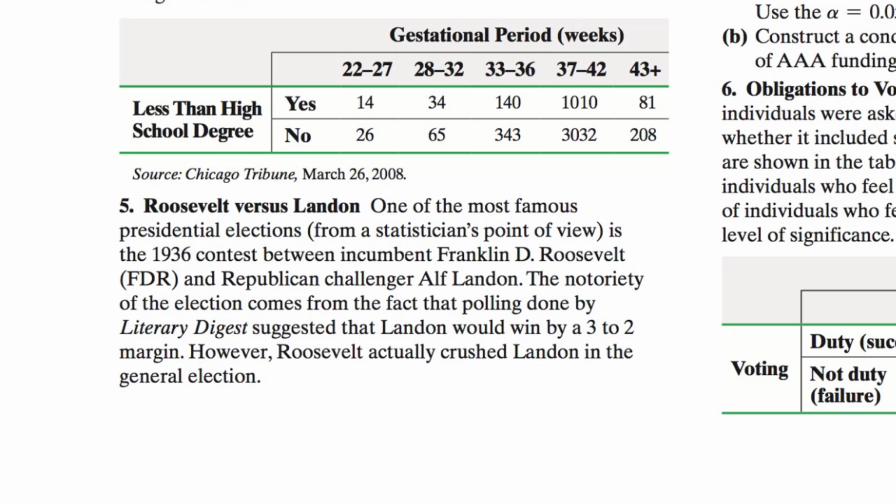It is a now defunct publication, but at the time it was very, very popular, and they had been doing polling prior to presidential elections, and they had a very good track record. And so they had a lot of street cred, let's put it that way. When they conducted this poll, it was a very large poll. They sent out something like 10 million invitations, and they received, I think, about 25% of those back. And so they had a huge sample.